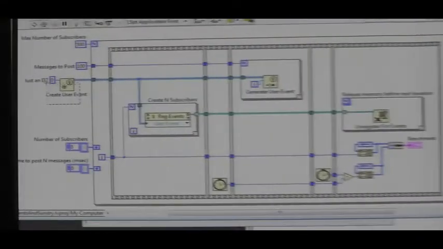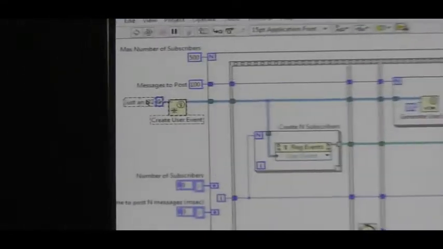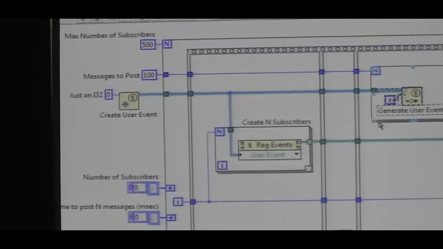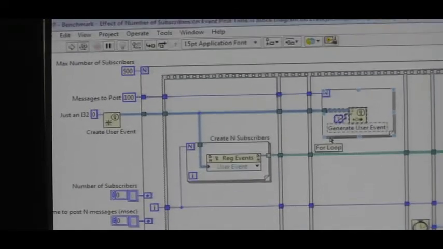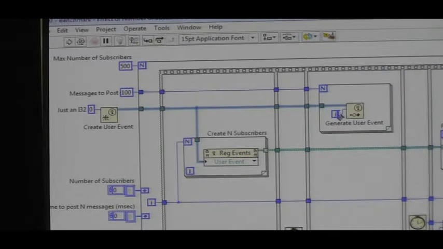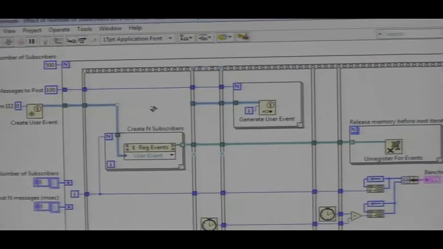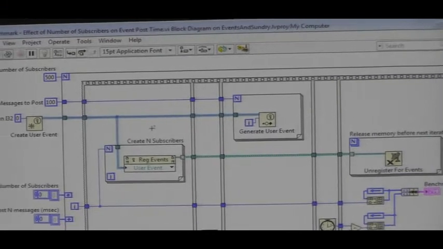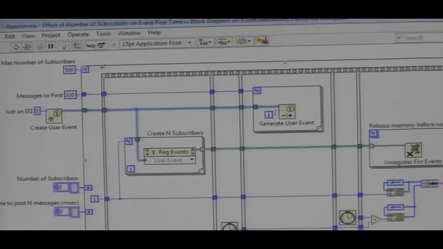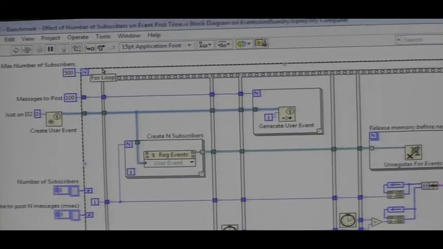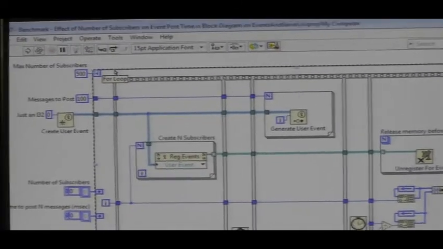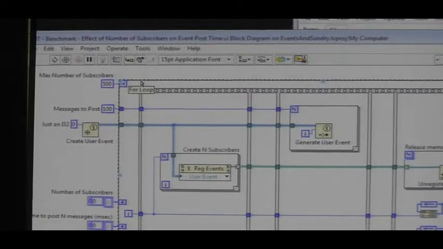Well, first of all, we have one single publisher who is going to be publishing 100 events. Serial events from 0 to 99. And what we're going to do each time is add one more subscriber. So in this outer for loop, we're going to run the benchmark with simply one subscriber for those 100 events. Next time, 2 subscribers, all the way up to 500 subscribers.